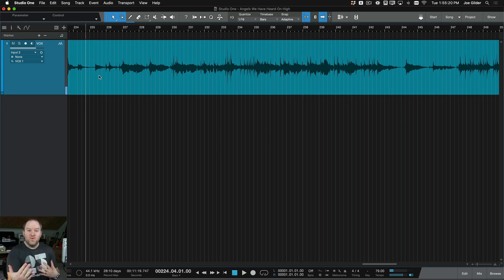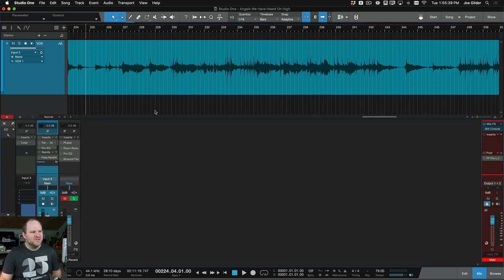The vocal is forward, like you want it to be in a recording, but the guitar is still full and big — probably because I have terrible posture and I'm hunched over, so neither is very far from the microphone. That feels great. I could almost just release that by itself, but as I said, I recorded it with a ton of reverb, so I ended up adding a ton of reverb. And this kind of proved my expectations wrong — I'm very pleasantly surprised. For this kind of low-key, soft, ballad-type song, I almost feel like I got better results with this one mic than I would have with multiple mics.